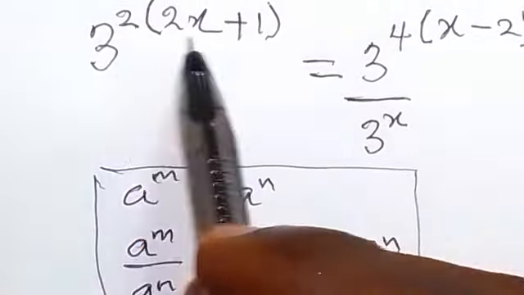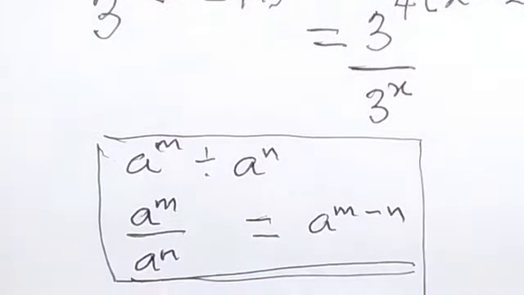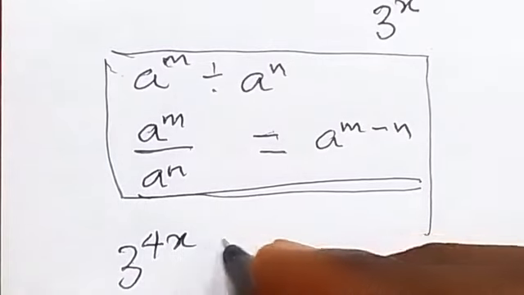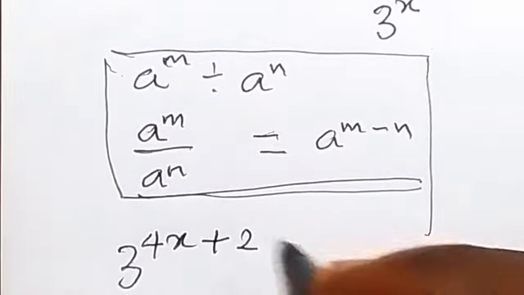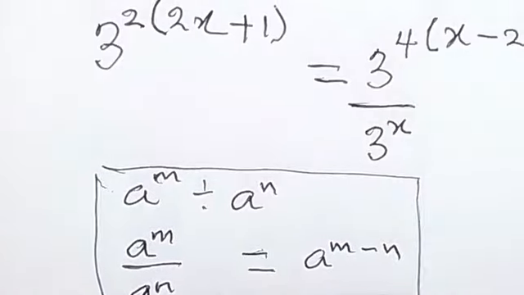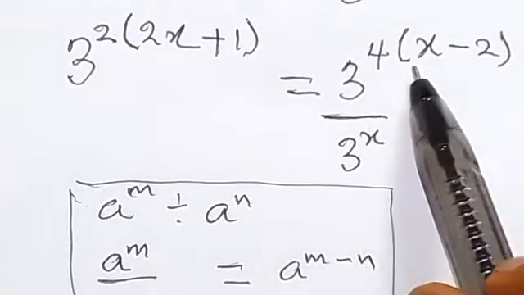3 raised to power 2, open this one, that's 3 raised to power 4x plus 2. So 2 has opened that and equals to 3 raised to power, so here we use 4 to open this place 2.